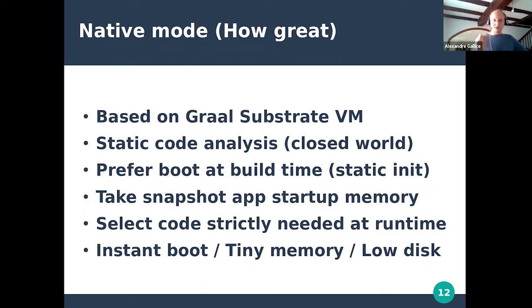And so now when you think about it, in order to start, what's going on? You just take the snapshot of the application startup memory, bit for bit, you store this inside the memory. That's quite quick as an action. And second step, you run the code which is strictly needed. And this is really the recipe for instant boot, tiny memory usage, and low disk.